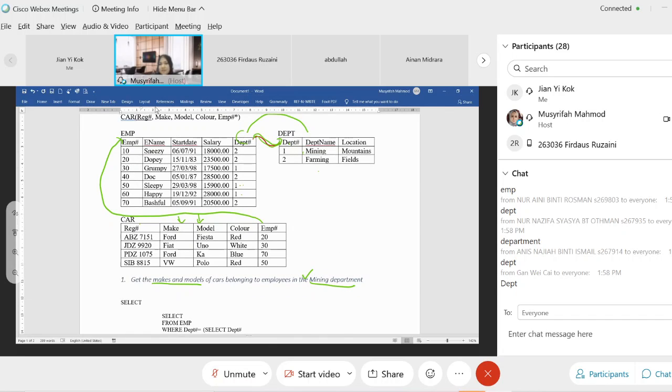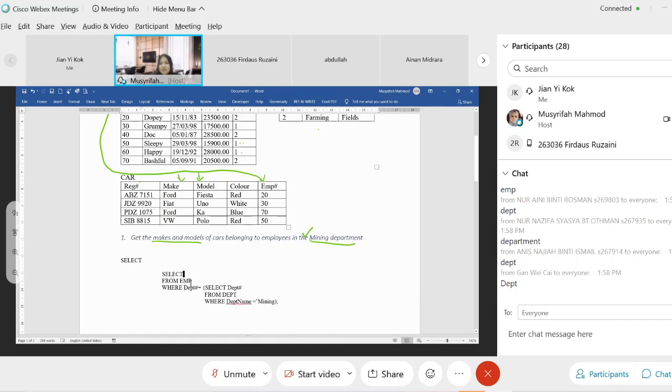Using employee ID. Okay, so now employee to car is connected using employee ID. So the where statement should be where employee ID equals to this one. Okay, can you see how it's connected?